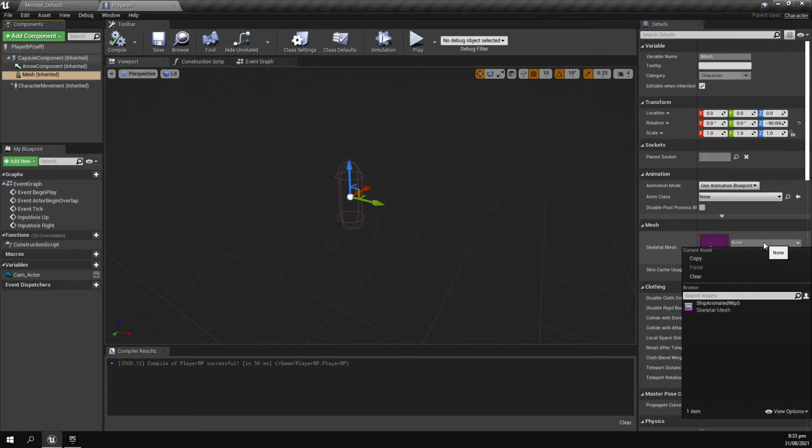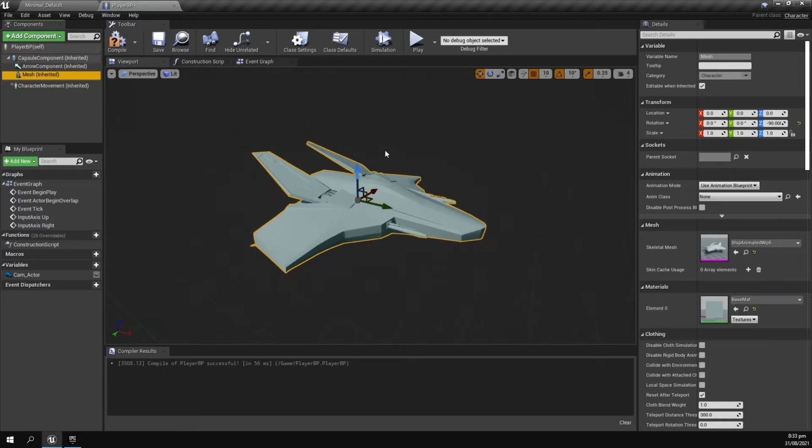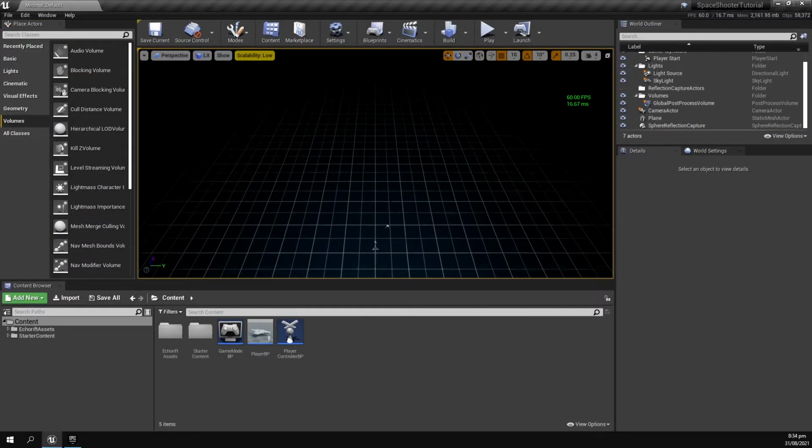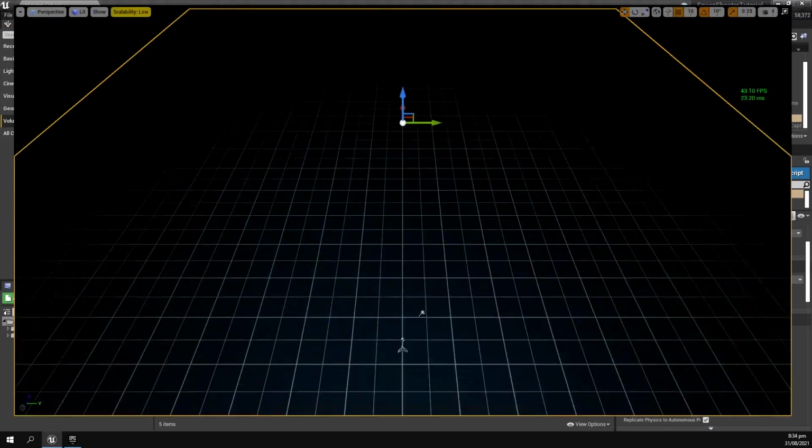What I'm going to do is borrow the ship that I have from my current space shooter, proper game project that I'm working on, a game called Echo Rift. And if you would like to see a quick preview gameplay of that, stick around at the end of the video. So cool, we have a ship that we can now control.